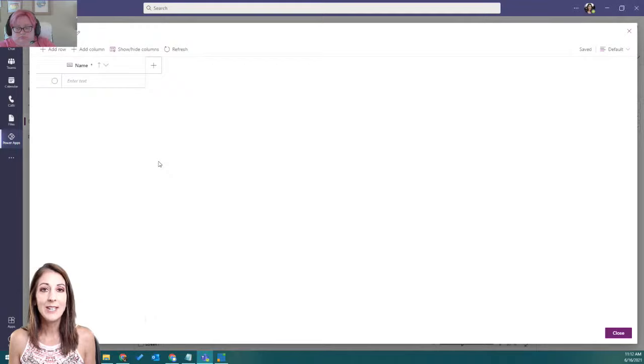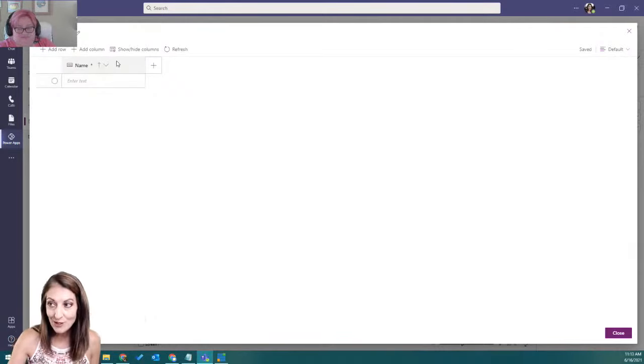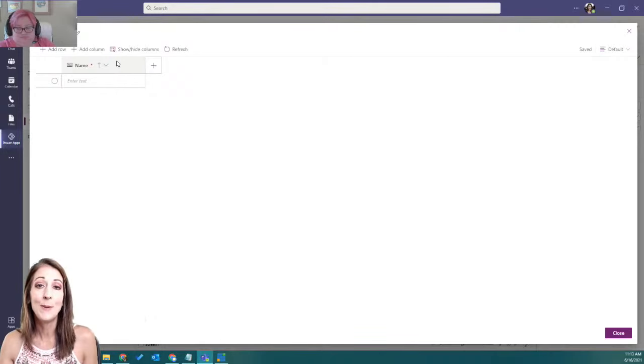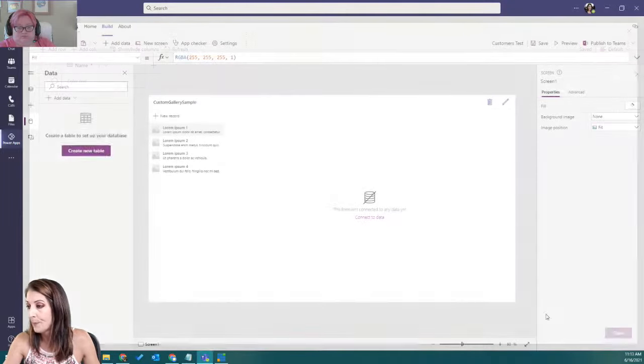But so now I've created a table. Does this remind you of Microsoft Access? It's very simple. Joelle, what do you think? Does this very simple interface remind you of Access, like when you were creating a table back in the old days? Yeah, it's very, very simple. So this is good especially for people who don't even know what a database is, who just know Excel, they know how to create a list of stuff. A table is a list of stuff. So this is where I can create this table.